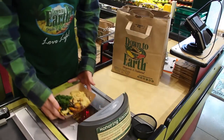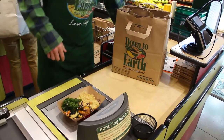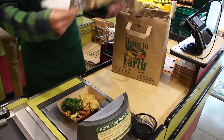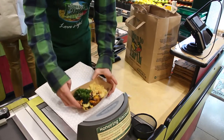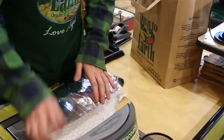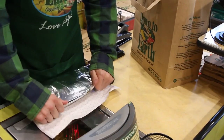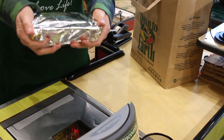Sometimes customers will get food in these boats and they'll request foil — you can also offer foil to them. Here's a quick tutorial on how to foil wrap your food items: stick it about halfway, fold the foil over, tuck it in nicely, fold it over like that, then wrap and it's ready to go for the customer.